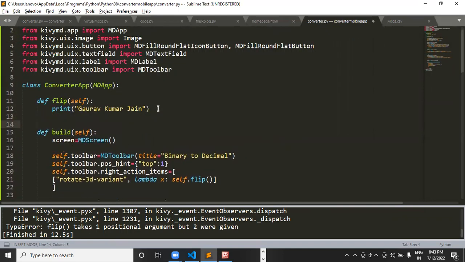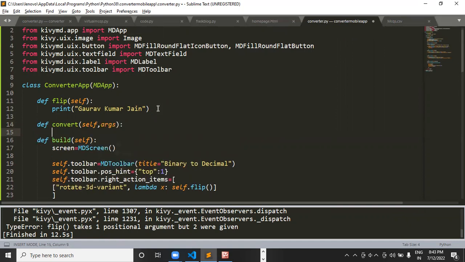I'm going to define the code right on the top over here, just below flip. So def, and then let's define the code for the function convert. And again, it is going to be a self function with some arguments in it. Okay, self and arguments. And here we can first see whatever value the user will input in the text field, we need to first get it. How will we get it? So we need to define a variable in which we are going to store the value.